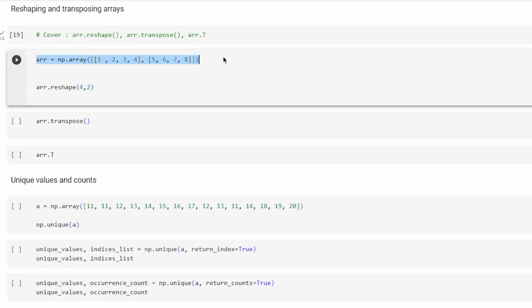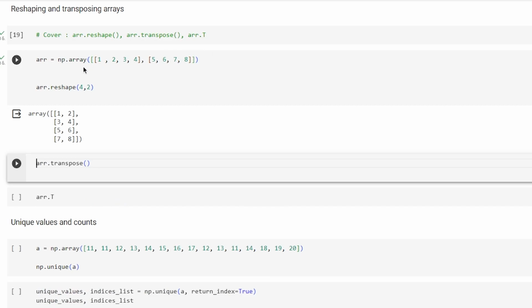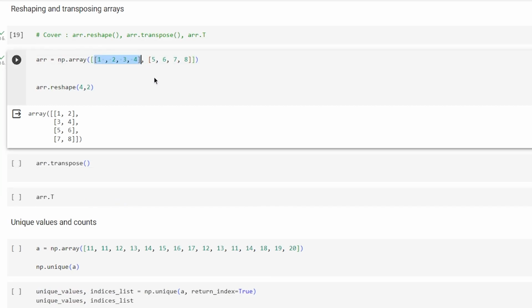First of all, let's specify an array that is gonna be having dimensions of 2,4, meaning 2 rows and 4 columns. You can use the .reshape function to change the shape of the array. So you can specify that you want the rows to be 4 and the columns to be 2. And NumPy is going to be reshaping your array according to your needs. So here you can see that the first row was split into 2 rows of 2 elements, and the same happened for the second row that became 2 new rows.